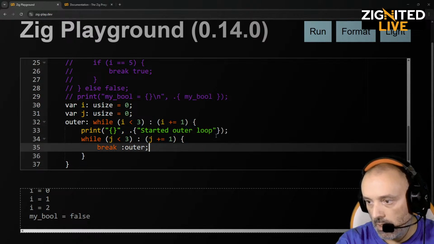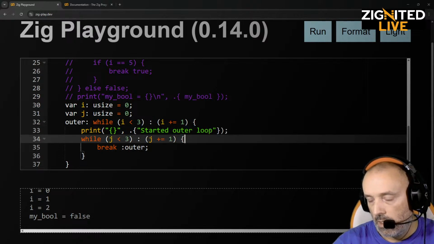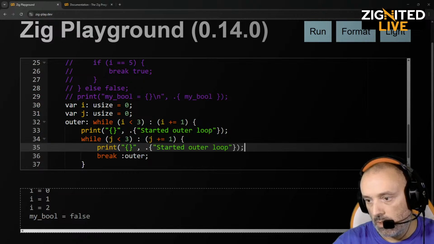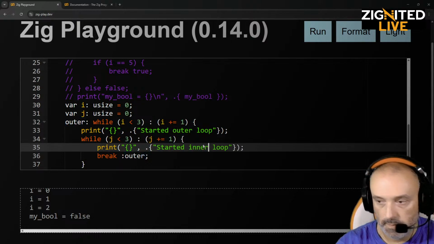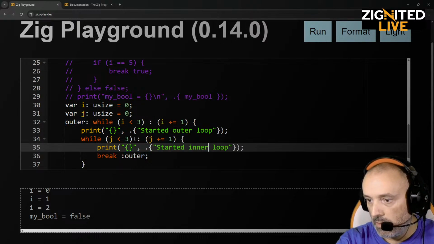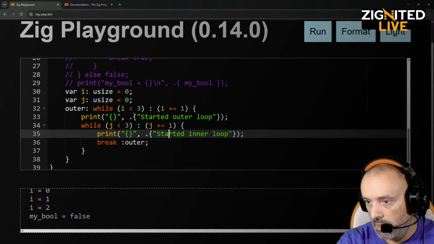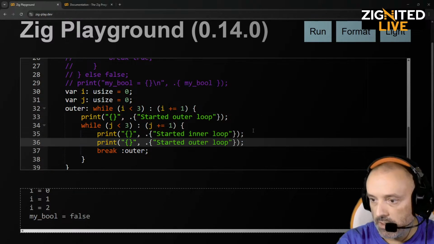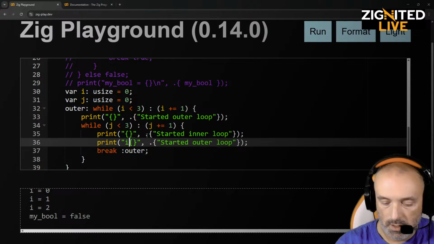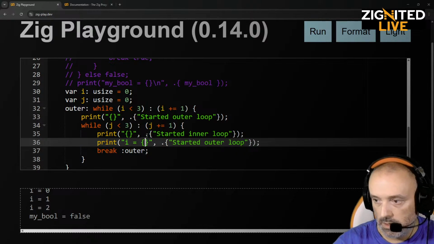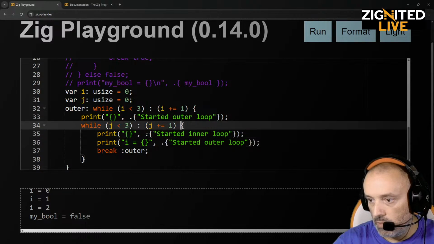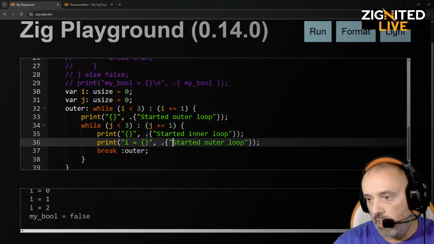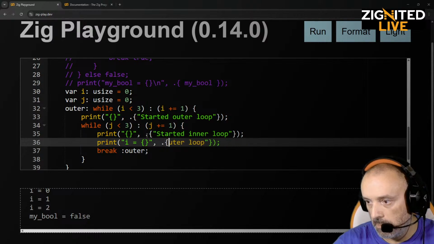And here, let's do the print of i and j, okay. And let's also do this thing here. Equals, then, yeah, I forgot to do, actually, I can do it in this way.